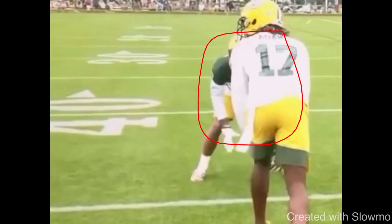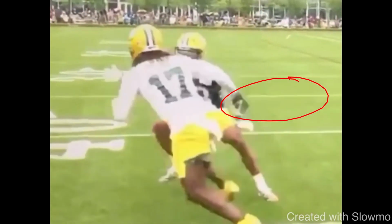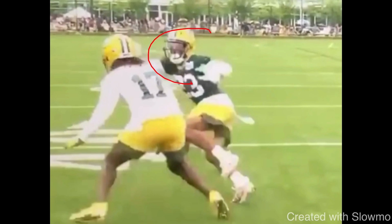When you do a dive release, or let's not even talk about dive release, talk about any kind of press situation, where is a DB supposed to be looking? Hips, right? So when you're doing a move, you see how Alexander, where's he supposed to be watching? His eyes actually do get a little bit high right here. But to get his eyes to be high or to get him to be undisciplined, we have to sell the route. My idea shouldn't be, oh, well, if he plays it well, he's going to be in the right spot. No, I'm going to make him play it bad. I'm going to move him off that platform because of what I'm doing with my release. And so that's what I mean by committing to it.